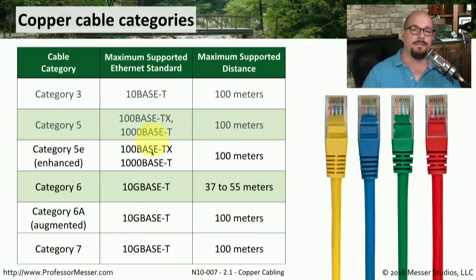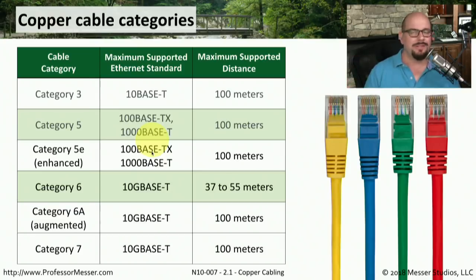All they did with Category 5E was make a minor change that would allow us to have less crosstalk over longer distances. Otherwise, Category 5 and Category 5e are practically identical. That's why they have the same number associated with them. In fact, Category 5 you don't find anymore. Everybody uses Category 5e. What we really found was a lot of manufacturers who are making Category 5 cabling, it turns out when we're looking at the standards associated with Category 5e, they were already compliant with Category 5e, even though it was Category 5. So that's how close those are.